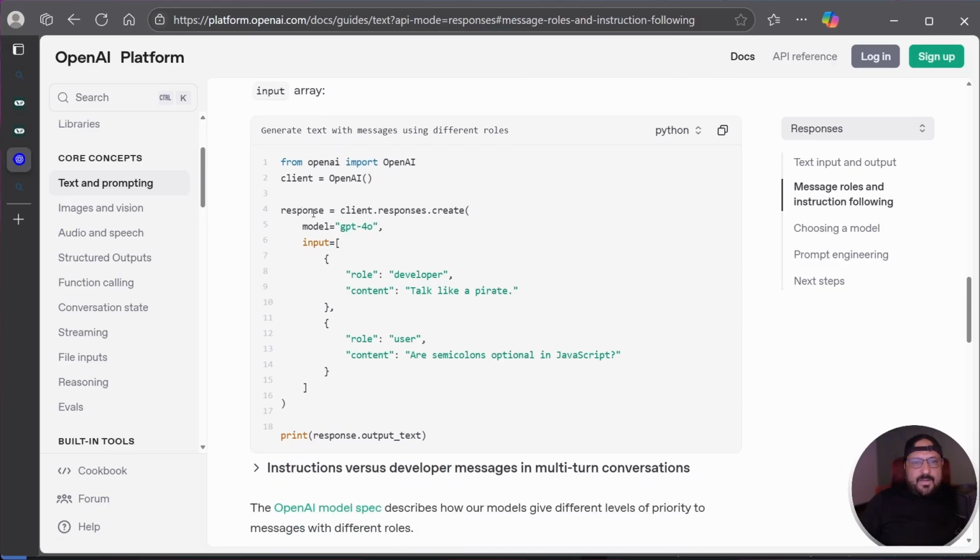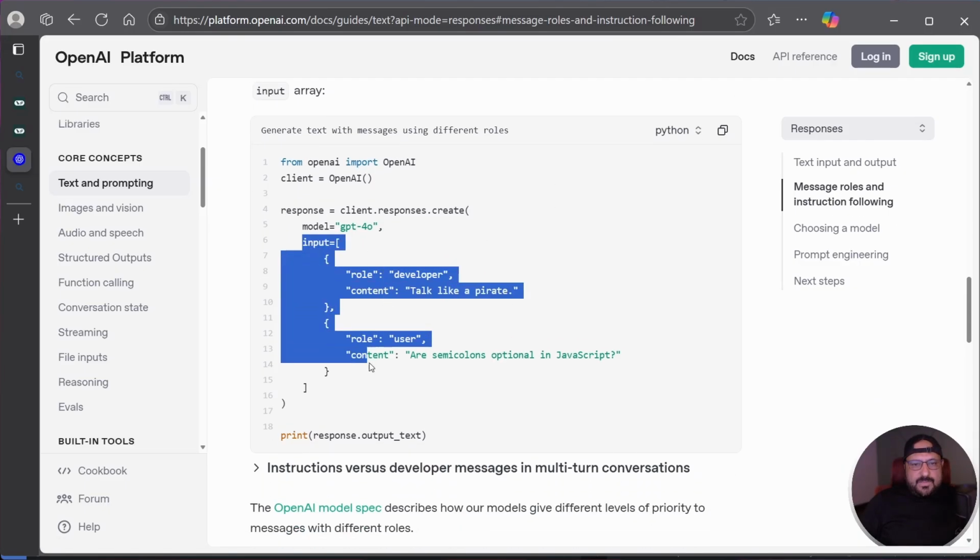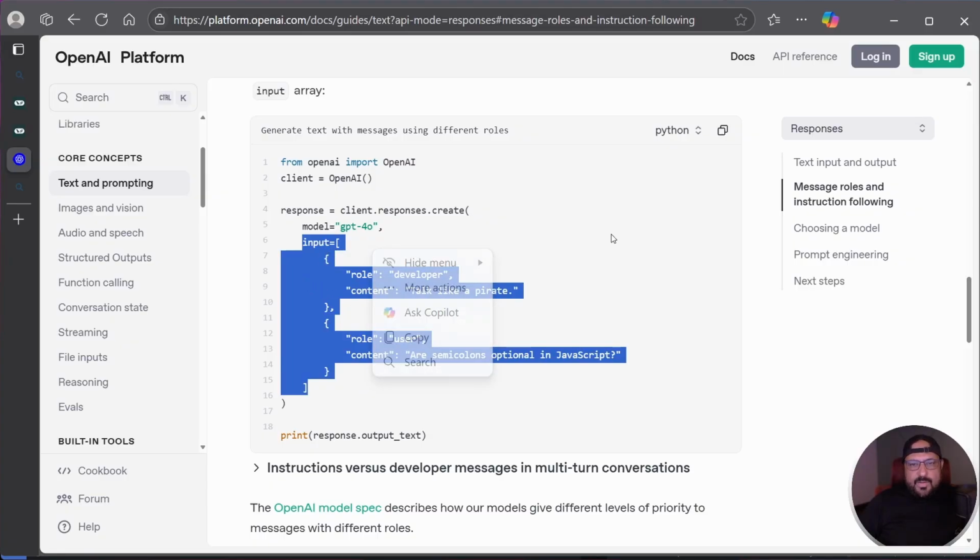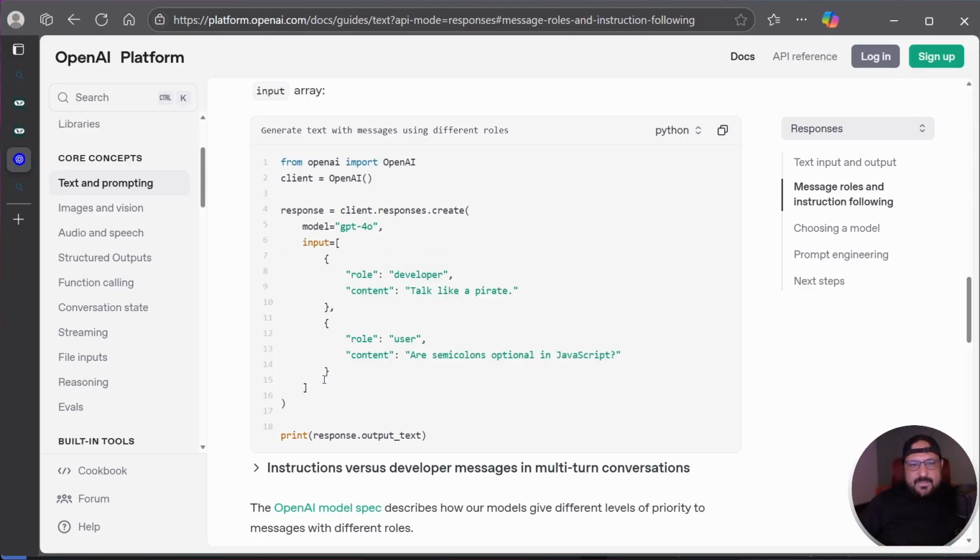This bit which says input, input is a list, so it expects a list of messages, and each message must have at least two components. One is the type of message, which is called role. In this case, role is developer. Here in the second message, role is user.